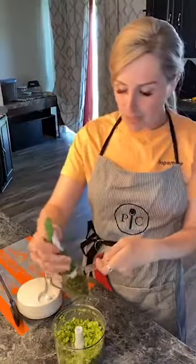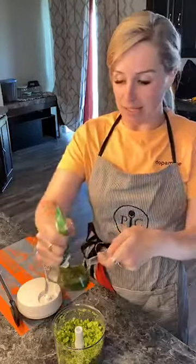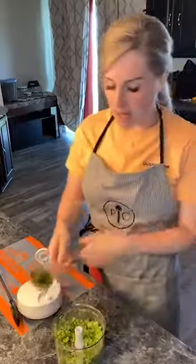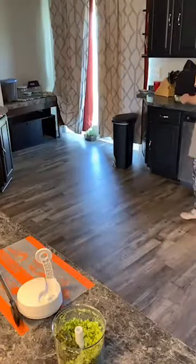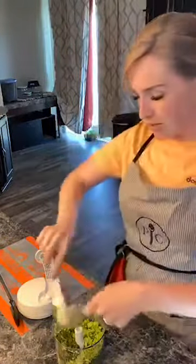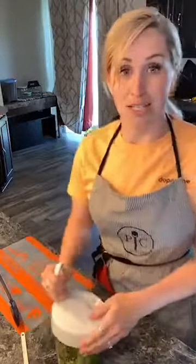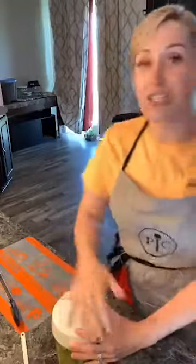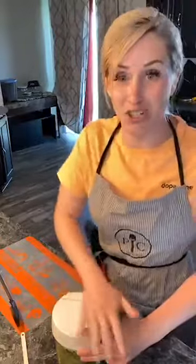So I'm gonna do probably a little less than half a cup because this kind of intimidates me. That's a lot of basil, and I'm not a huge fan of basil. I'm gonna use my little mini scraper to get the rest of the basil out of my measuring cup. Then we're just gonna stick this lid back on again and just toss it. Our noodles are still cooking in the microwave, you guys. We've got about 2 minutes left till I need to just stir them.